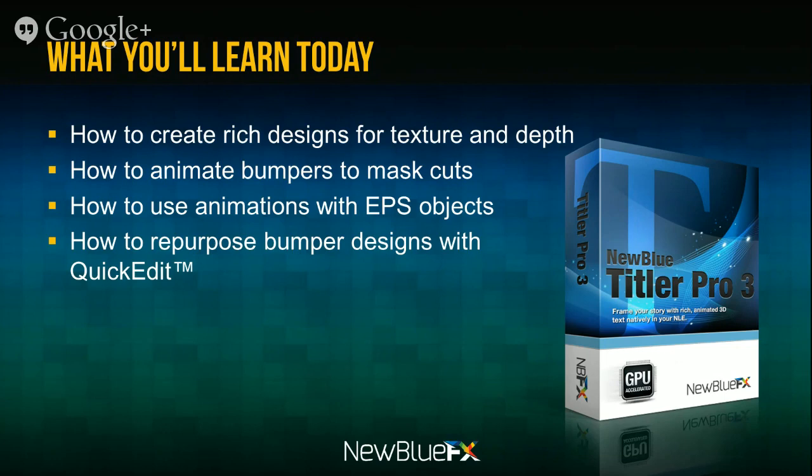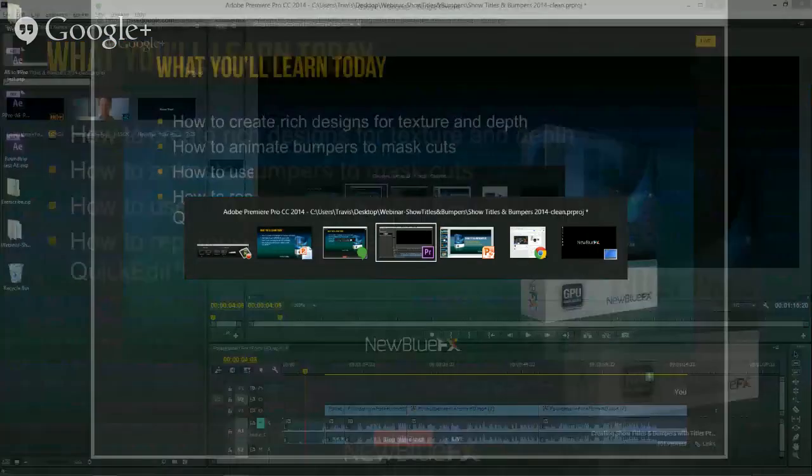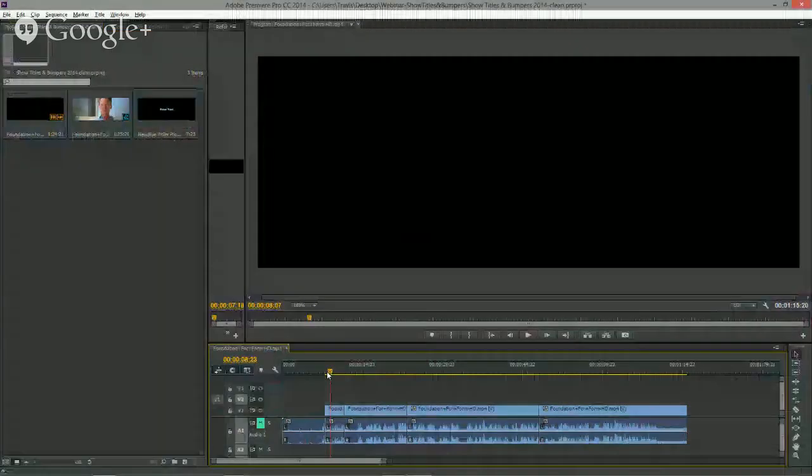Finally, once we create that bumper, we're going to show you how to repurpose that bumper time and time again throughout your production by simply changing the text in Quick Edit, which is a great tool for efficiency and fast workflows without having to get into every title project and manually type it out.